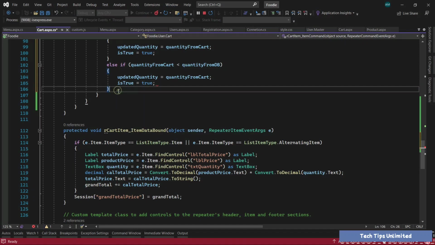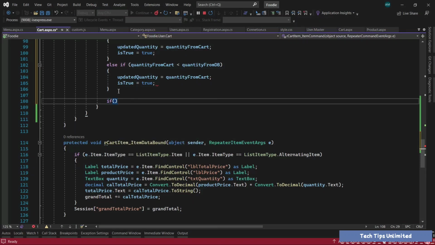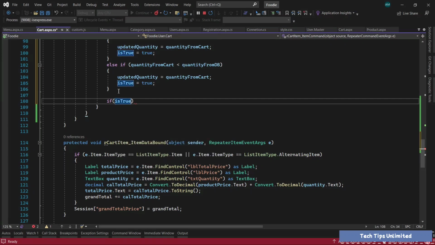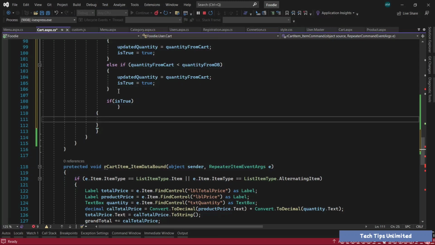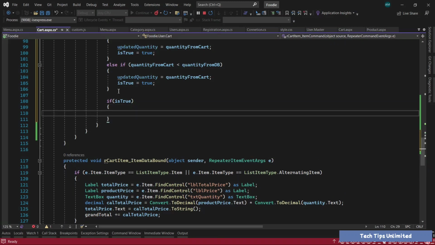Now after this else block, we need to check if the value of is true, okay, is true contains the true value. At that time we need to check for update cart quantity.